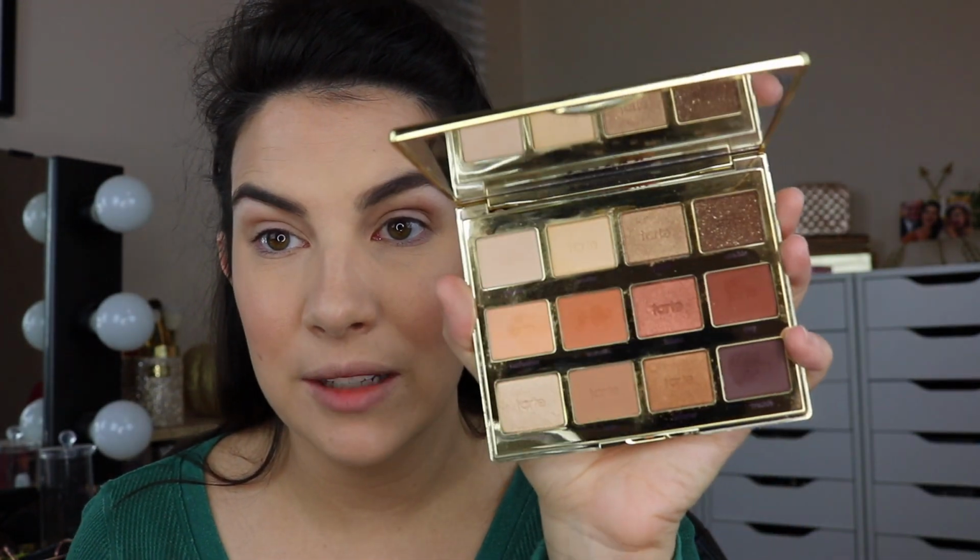Keep an eye out for it. But this one, it's like, yes, I like it, but would I really advise people to spend their hard-earned money on something with shades that are pretty dang common in the scope of today's eyeshadows? I don't know. But I'm taking the bigger of the two Instapot brushes and I'm going to go into this shade called Latte. And I'm going to just flip that brush over and start wedging this shade in the crease.